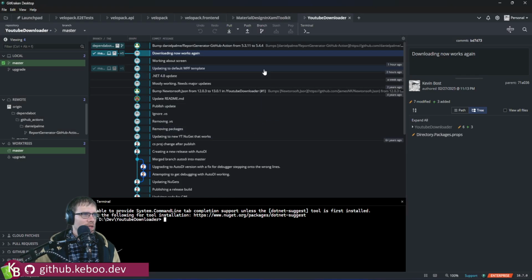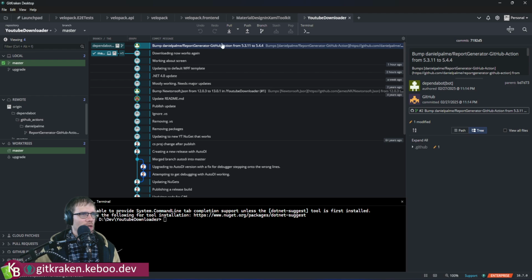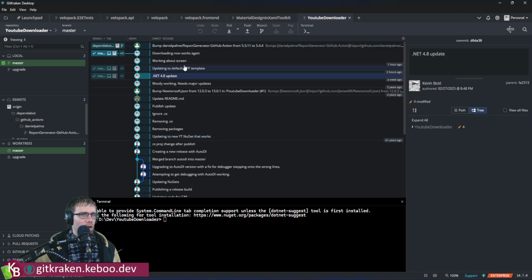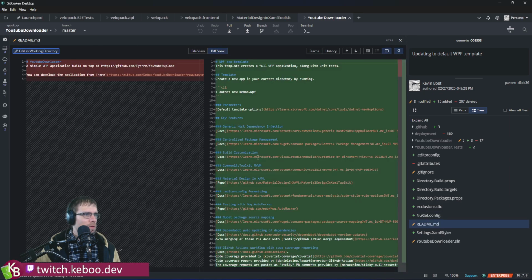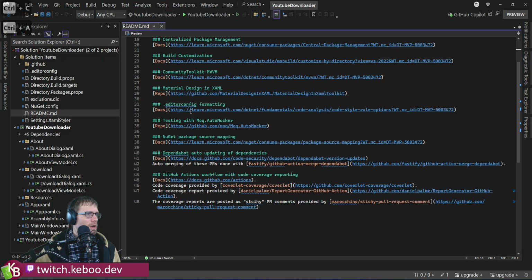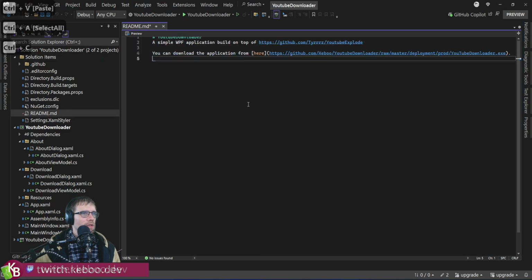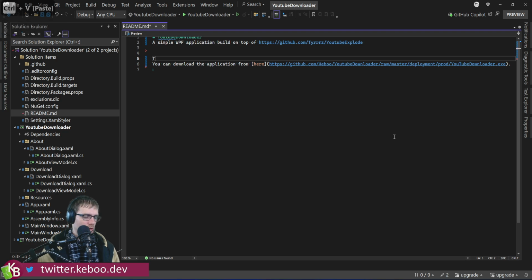Because these are all nice things, but you'll also note it's now automatically added in Dependabot for me, so I've got one more repo spamming me, so that's exciting. Yeah, so I want the old README. We're going to copy this and paste.